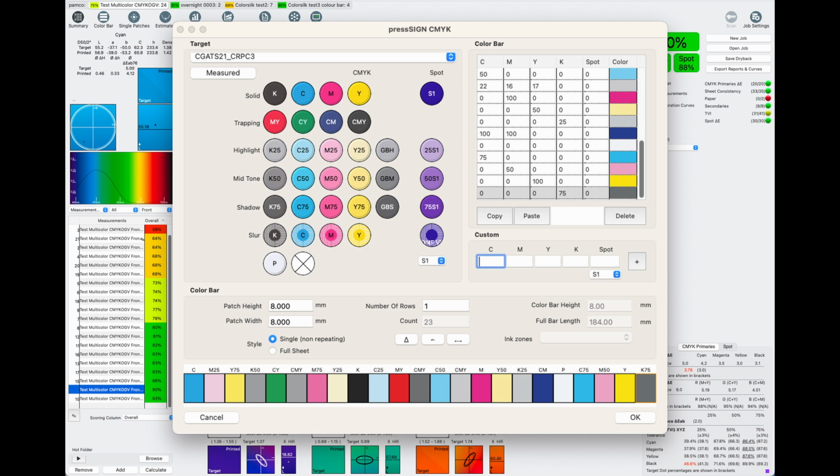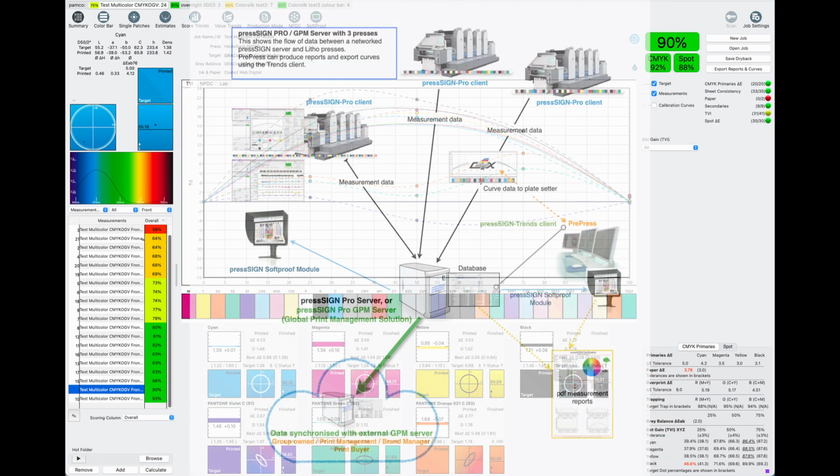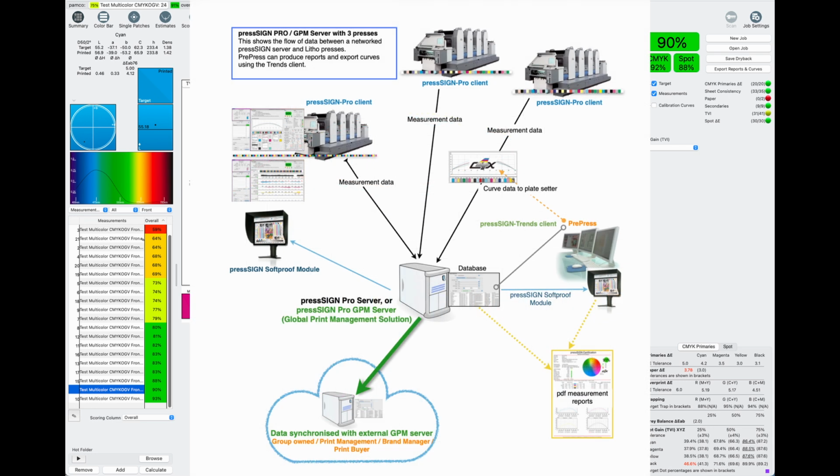Okay, so you've captured this perfect high-res data from the press. And that brings us to the infrastructure side of things: Global Print Management, or GPM. Which is like the central nervous system of the whole operation. The central brain, exactly. It's a server that synchronizes everything. So if you update, say, Brand Blue 2024 in London, it instantly pushes that new standard out to Shanghai, New York, everywhere. And all the different clients tap into that.